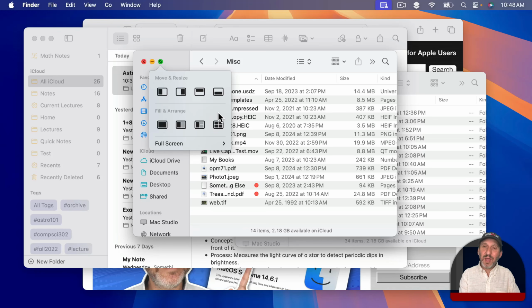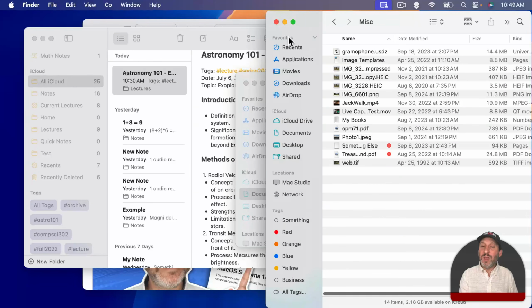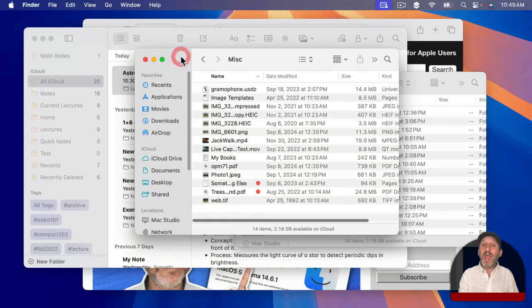You can go to the left and have the next two windows tile to the right, or you can do quarters. Like with the menu, if you hold the Option key down, you get more options. So fill changes to center. And then these stay the same except priority is given to the right side instead of the left side here. And you still get full screen, enter full screen, left and right for split view like you had with the green button before. So you can use one of these options here. I'll go to the right side with this window, and just like before I can drag away and it returns to the size it was before.